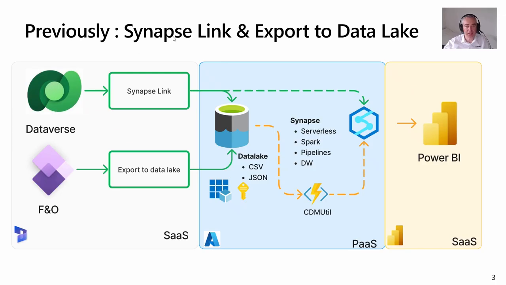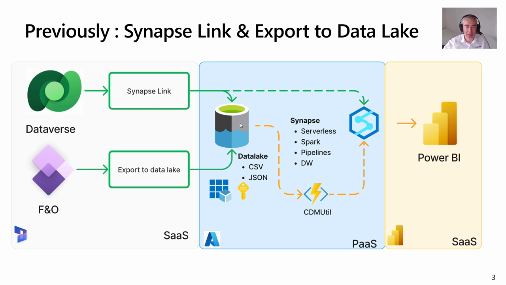Using Synapse Link, we have two options: Synapse Link with CSV files and Synapse Link with Parquet Delta files. In Dataverse, you now set up a link to Dynamics where you select the tables — you are no longer selecting tables in F&O and you don't need to install an extension there. This is managed through Dataverse. The link allows you to select any table; however, you have to enter the table names manually, so if you need 200 tables, you have to enter all 200. The service then pushes data into your own Azure Data Lake, and you can set up firewall rules as your organization requires. These CSV files are not state-of-the-art to reprocess directly, so you have to materialize them with another service.